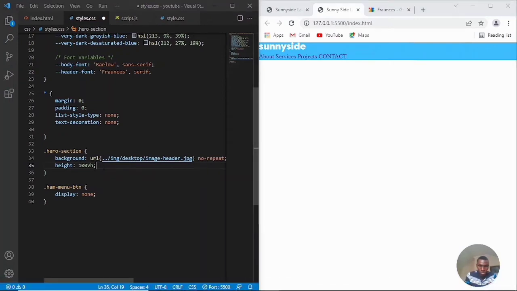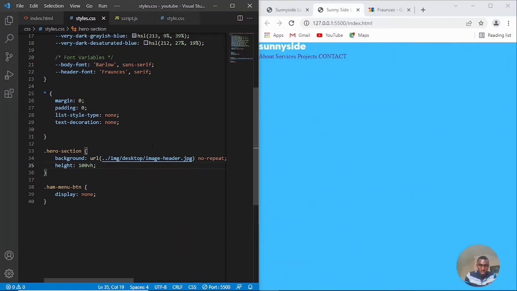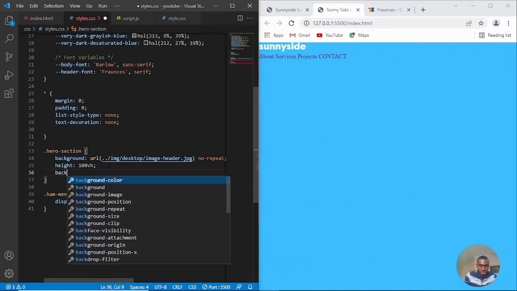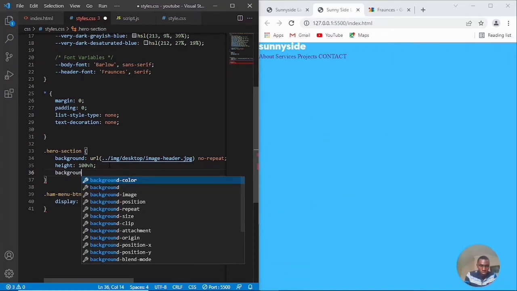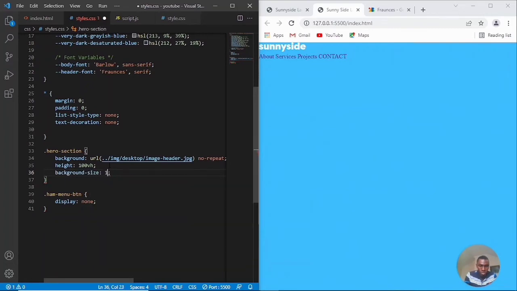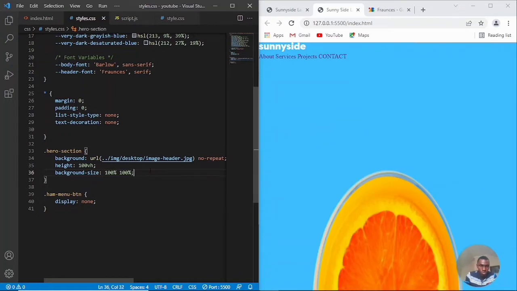All right, if I do this and save, you see that I have this large screen, and it doesn't necessarily show up like this because there are some properties I still need to set. Mind you, I'm going to come back to work on this height of 100vh to have more control over our layout. But for now, I'm just going to leave it at 100vh so that you can see what we are trying to achieve. The next thing I want to do is set the background size. I want to have 100% width and 100% height. Okay, so that's done. It's beginning to take shape.